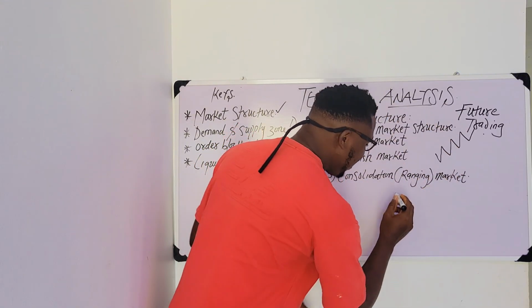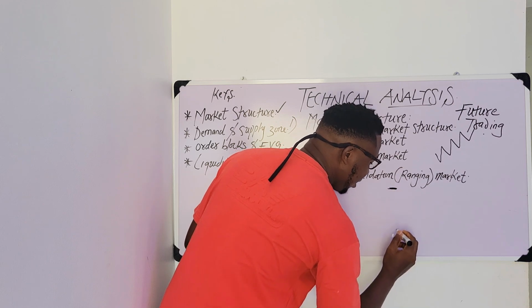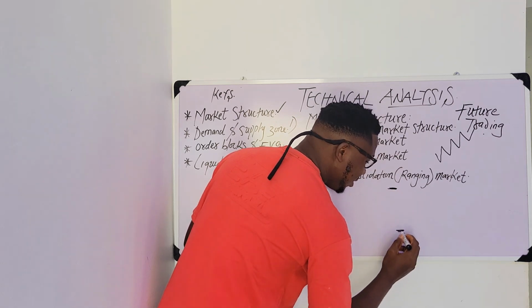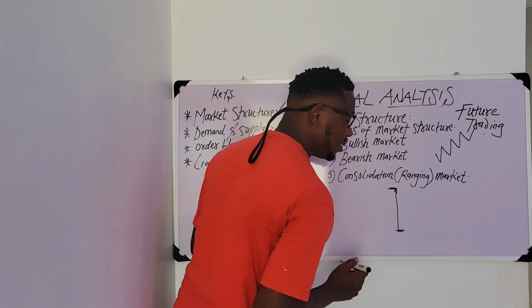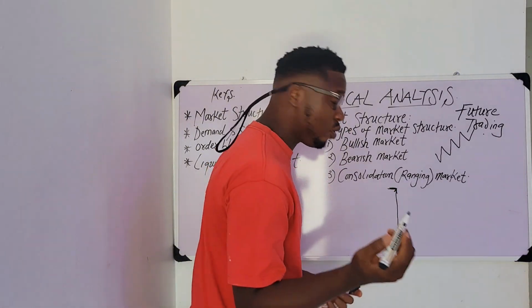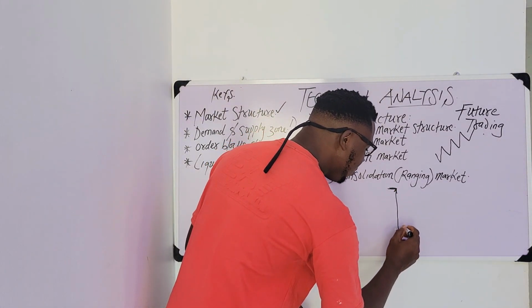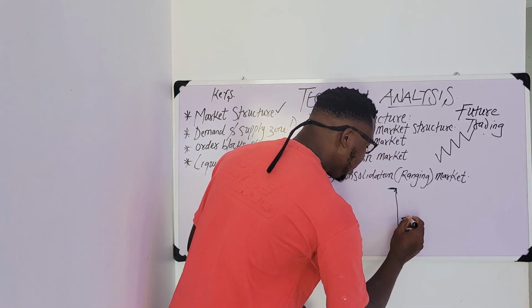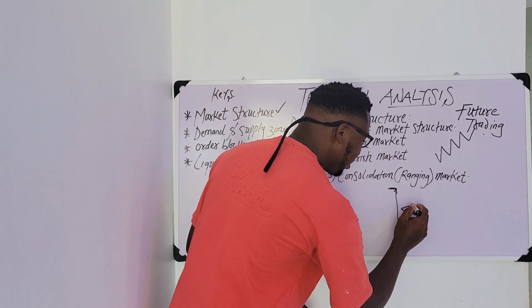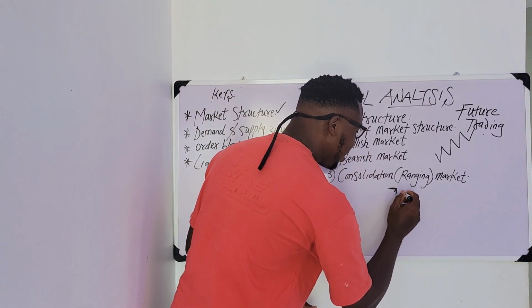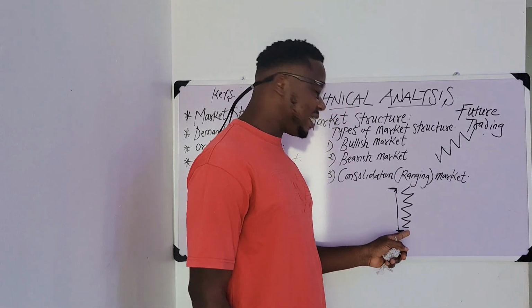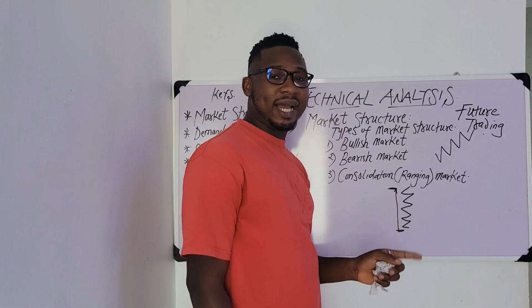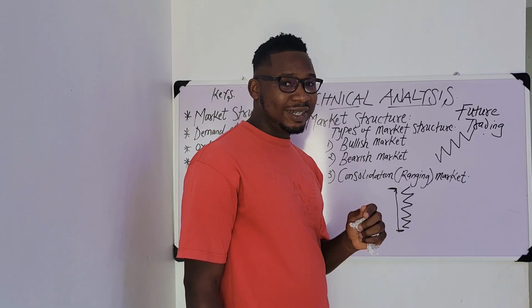For example, the market wants to come here. Currently the market is here. So why can't the market just go straight boom to this point? No, it will not do that. Instead, see what it will do. It will start doing this kind of movement. You see it now. Zigzag movement. But while it is doing the zigzag movement, we are heading somewhere. We are going up. You see it.